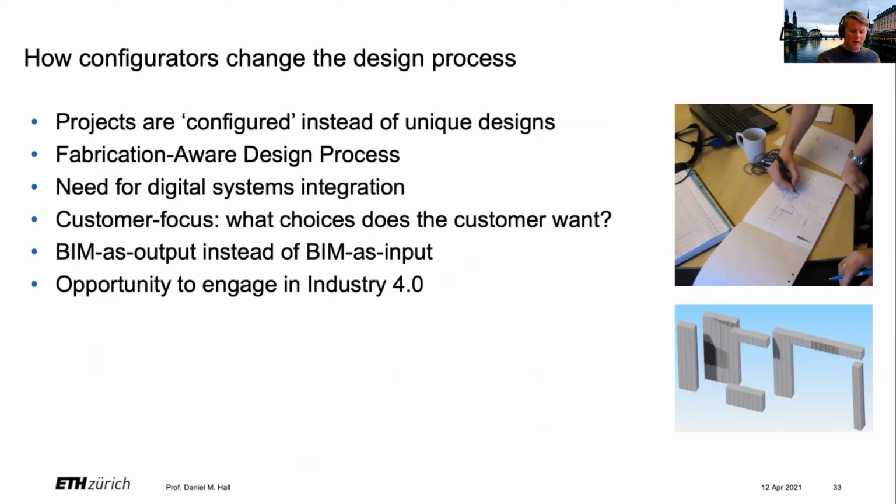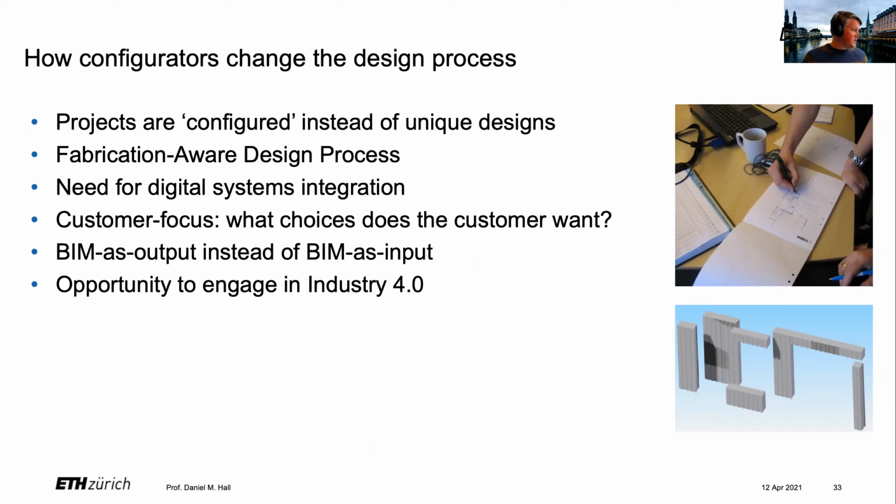So if we think about this at a high level, configurators change the design process in 6 ways. We say that when you use a configurator, projects are configured and are no longer unique designs. And this leads to what we call a fabrication-aware design process. Because configurators have the constraints linked with them in some way, and they also enable the user to understand these constraints, the design process becomes fabrication-aware.